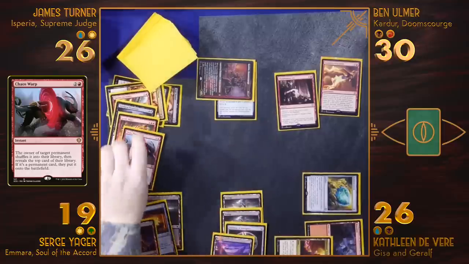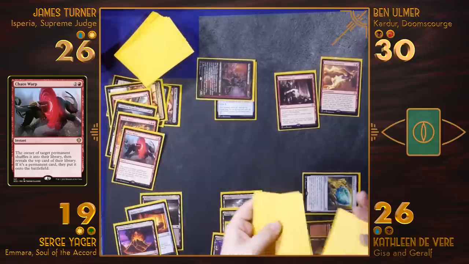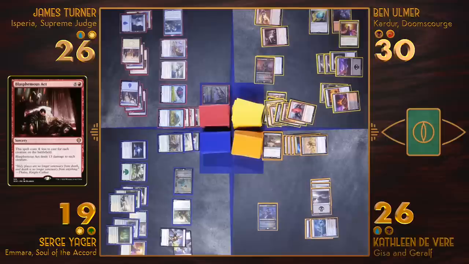And then this goes there, and then all these friends go to the bottom in a random order. Ooh, that was a remarkably poor stack. Yeah, it was not great. But now Blasphemous Act's going off. Ooh, 13 damage? 13 damage to everything.